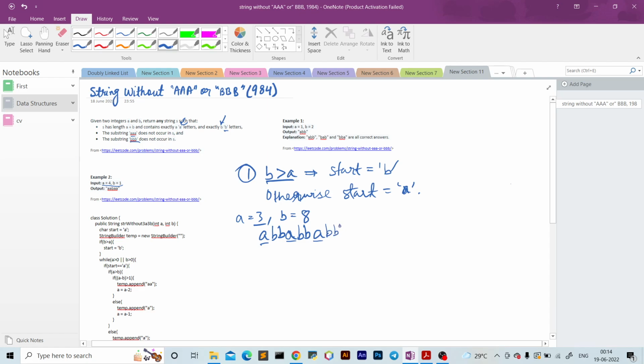So if we are left with no choice, we would have to put these B's like this only. Now this is incorrect because this violates the condition that there shouldn't be a substring with three consecutive same elements. Instead, if we would have started with B, then BB A BB A BB A BB. Here 2, 4, 6, 8 B's are here, and only 3 A's are here. And this is the correct output in this case. So this is the first thing.